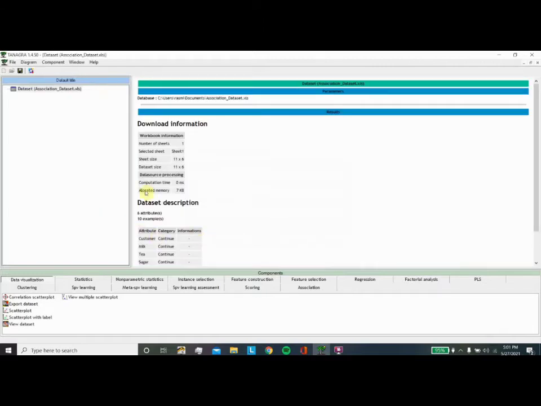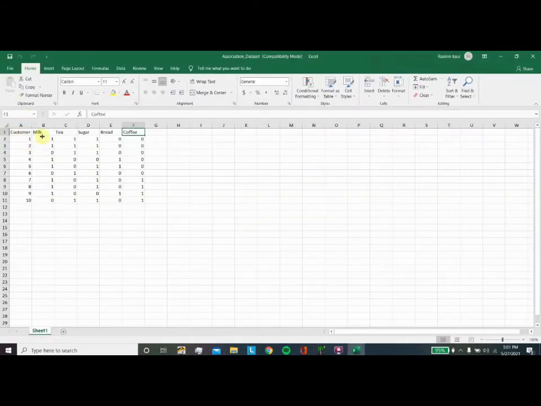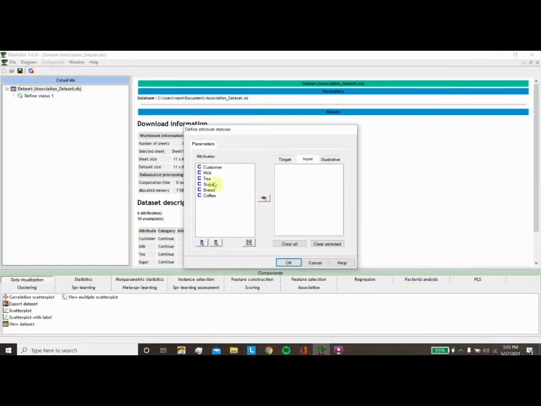Okay, so here is the file information. It says that there are 6 attributes, but actually we only have 5, because the tag count of customer is not an attribute. So to do that, we need to click define status.